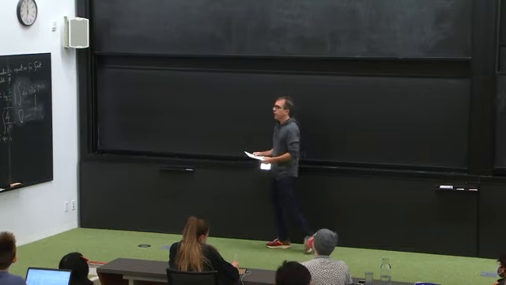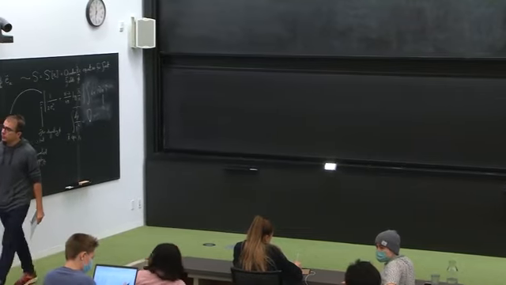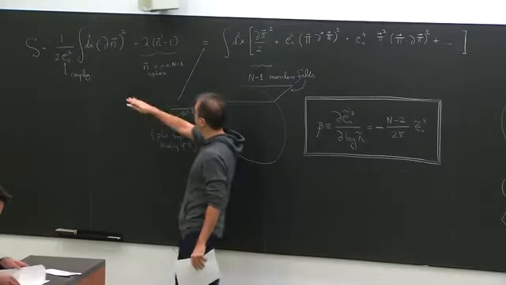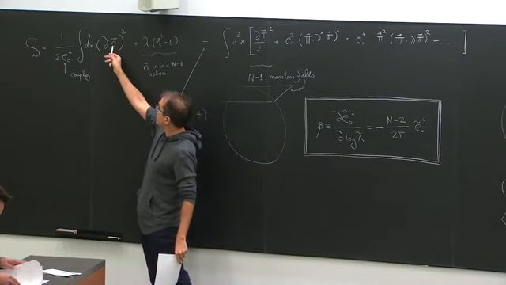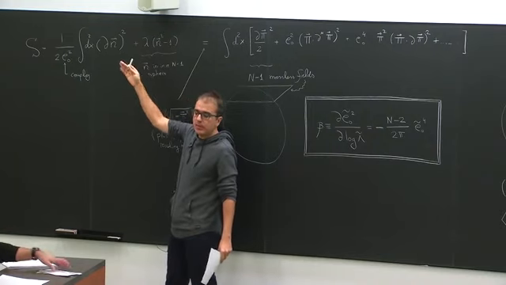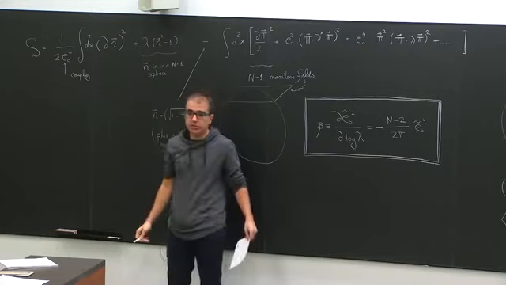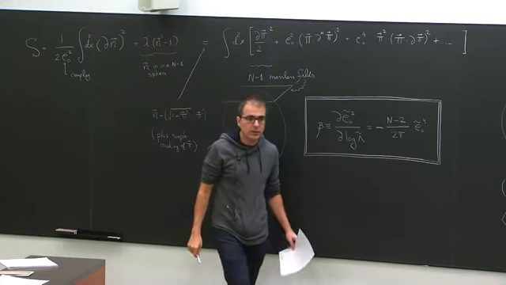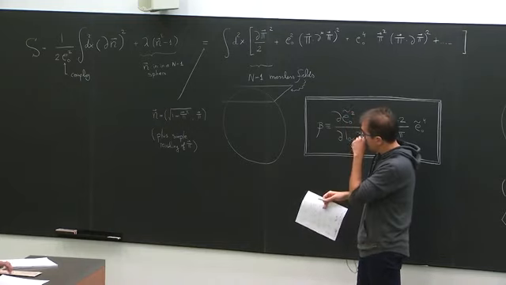Okay, so what we set up to do was to study the O(N) nonlinear sigma model, which is a model where we have a vector n that is in a sphere. We can either just keep in our mind that n needs to be in a sphere, or we can put a Lagrange multiplier and force it to be in the sphere. It's the same thing. And we want to study this quantum field theory.